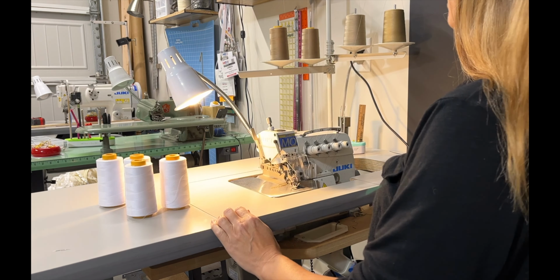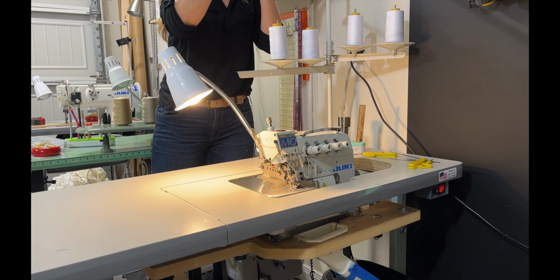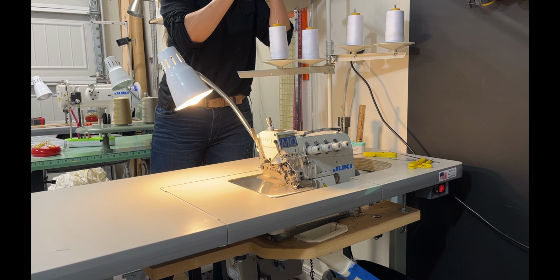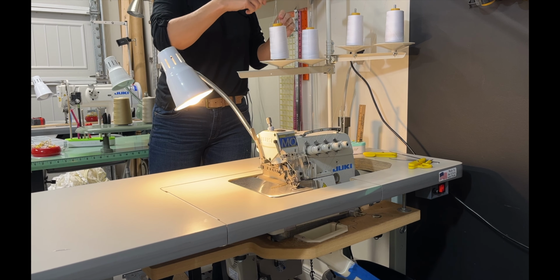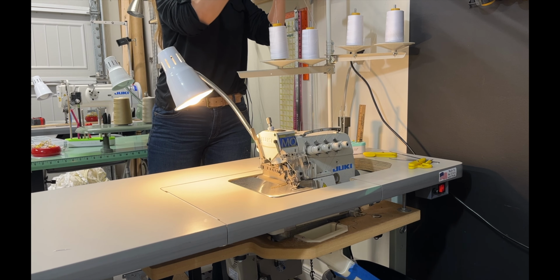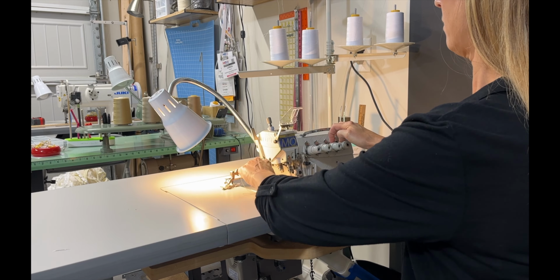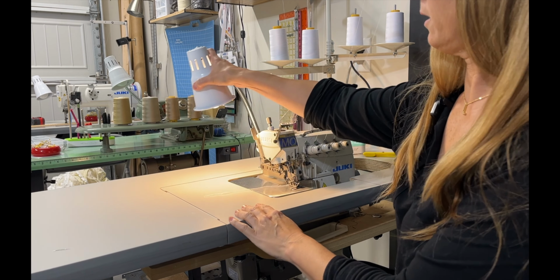Time to change the serger threads again. Just gonna tie the new thread to the old thread and pull the threads through the serger instead of re-threading each one. Okay, ready to go.